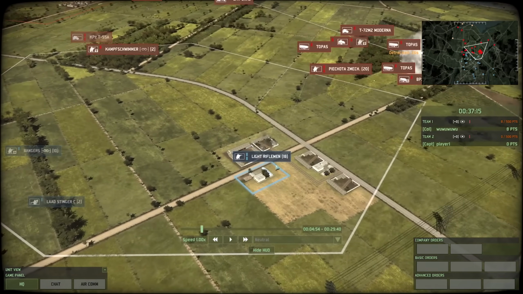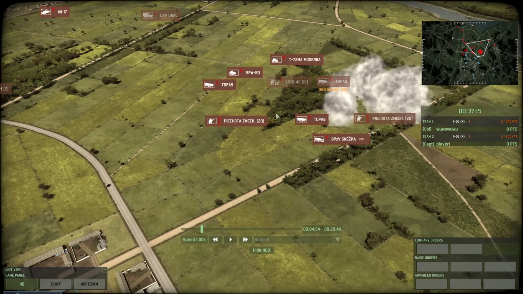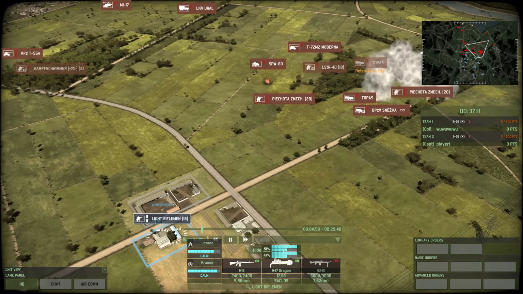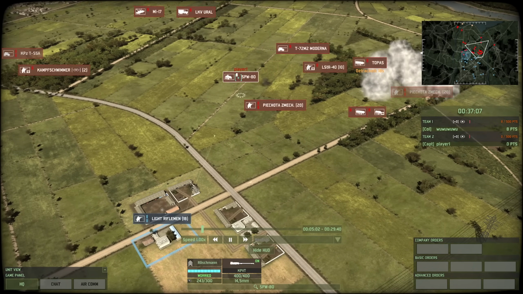Now, here we can see the terrible light riflemen in action, as they're being chased by a couple of Pechota Smek and a bunch of transports. And remarkably, they hit a transport. Their accuracy is 51, 52, 53. It keeps going up the closer that these transports get.